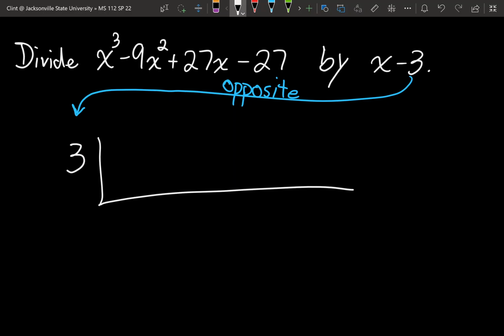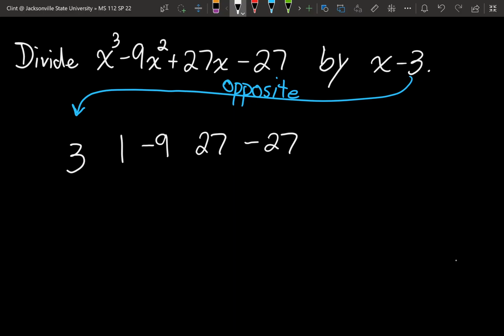And then we're going to write down the coefficients of the thing we're dividing. We're making sure we look to see if we need any placeholders. On this one, we've got x to the third, x to the second, x to the first, x to the 0th, no x. So we're okay. We don't have to have any placeholders on this one. So what's our first coefficient? What's the coefficient of x cubed? 1. Yeah, so we'll write down 1. The next one's minus 9, and then 27, and then minus 27. If you want to, you can put a little box under the minus 27, because that'll be the remainder.